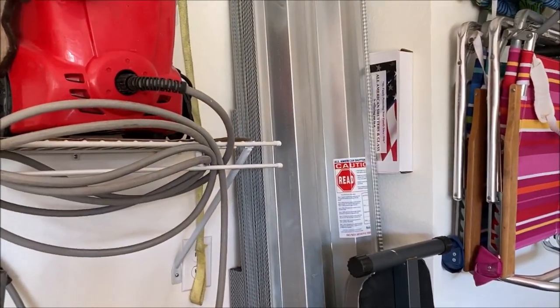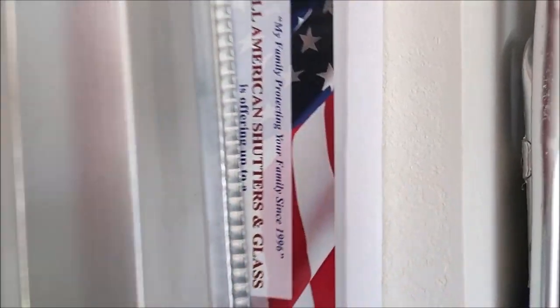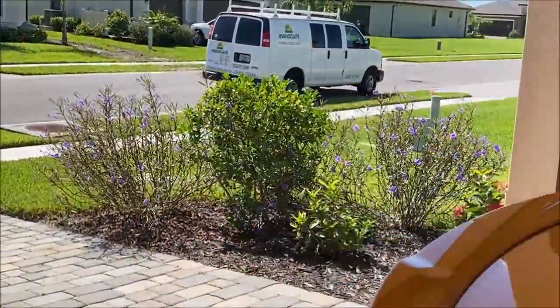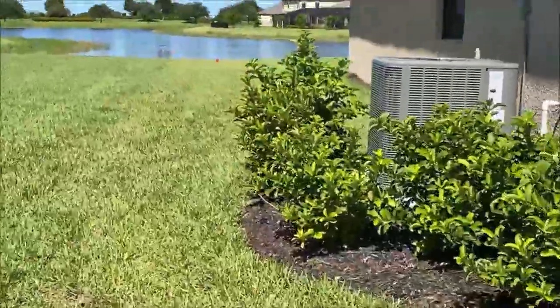And last but not least, one of the most important things is to have hurricane shutters. Now, here are our hurricane shutters that came with the house. They were supplied by the builder. You can see way at the top how they mount. See those mounting holes with the slots? In this box is the shop drawing that explains which window they go on. As you can see, they're all different sizes. You can see one here, they're a little shorter, and then these long ones, and some that are a little bit longer up there. And when you come out here, I can show you how they mount. Just take you around the outside to one of the windows so I can show you what they do.